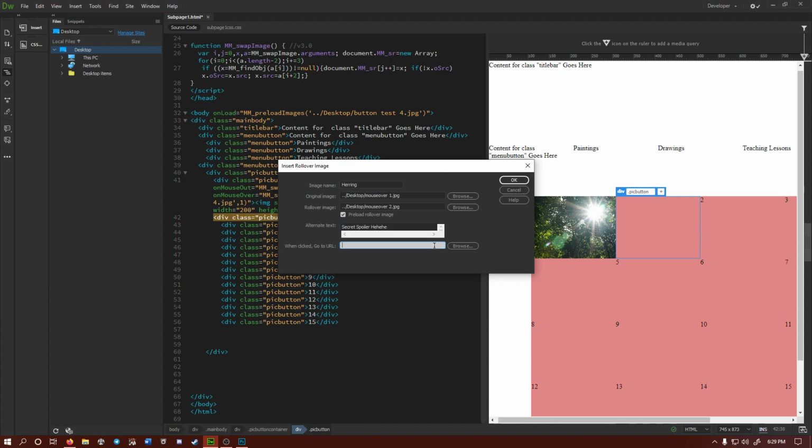And then URL, this is where, when it's clicked, it's going to take the user. So for us, we'll put in a website here, http://www.youtube.com.